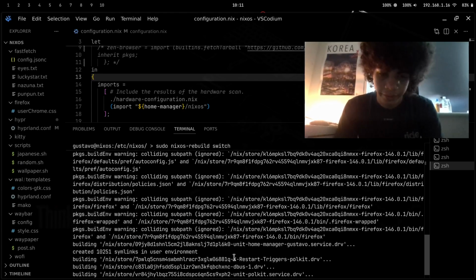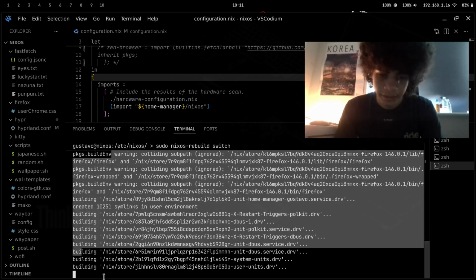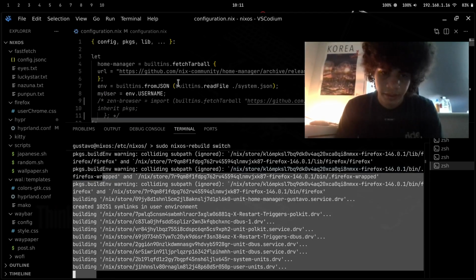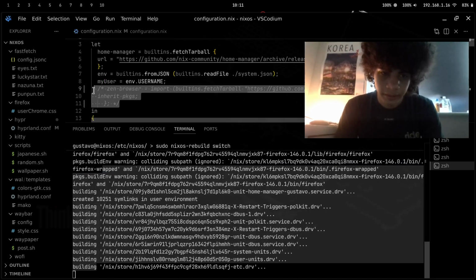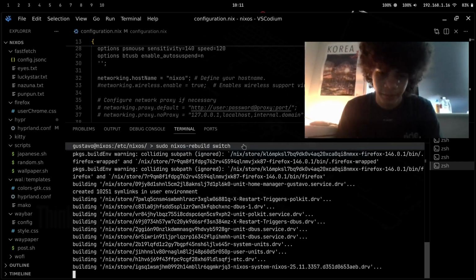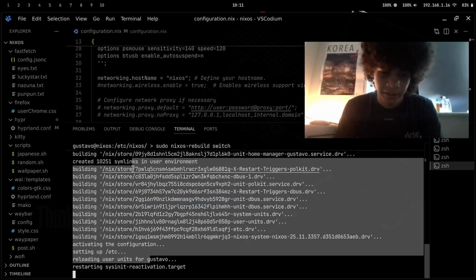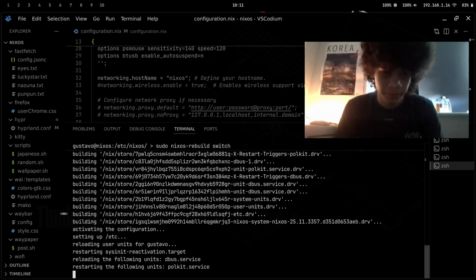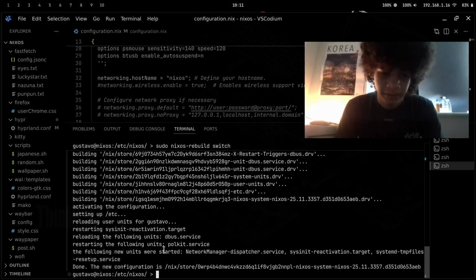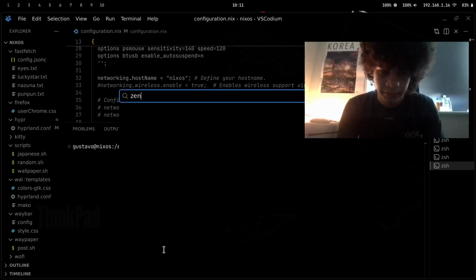Yeah, that's the thing. If you were in Arch, you would uninstall it very fast. So I'm waiting for Nix to do the job, uninstalling Zen browser. It's taking a while, and I just gotta wait. There's nothing that I can do about why it does it. But I think it's also fixing other configuration that I put before and hadn't switched. So now Zen browser should be uninstalled. Yeah, I don't have it anymore.